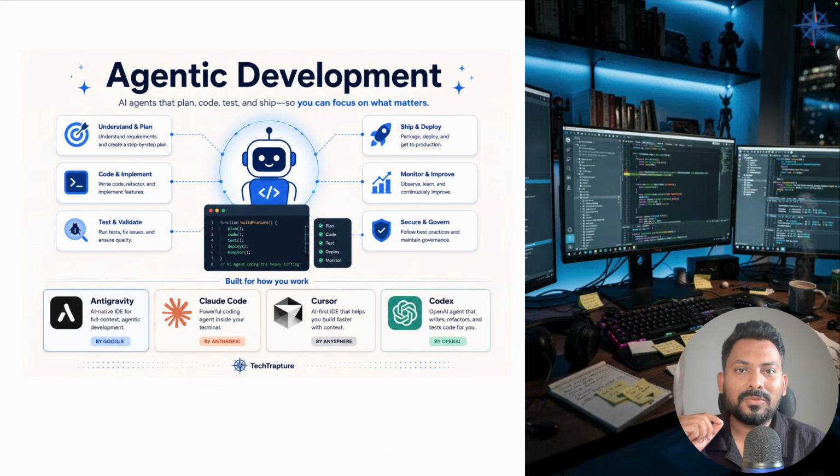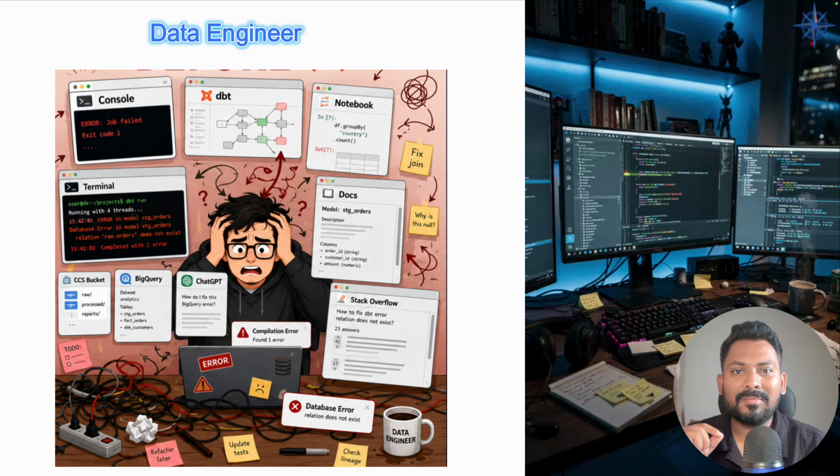But when it comes to data engineering, there are still challenges because your agent needs real-time access and context to your data. For example, I want to build a data pipeline which will load data from a GCS bucket to BigQuery. Then your agent does not have real-time access to your bucket. You have to give the access. You have to tell it, okay, this is my bucket, this is my file name, and this is my BigQuery table, and what schema you need or what is the existing schema of your BigQuery table.